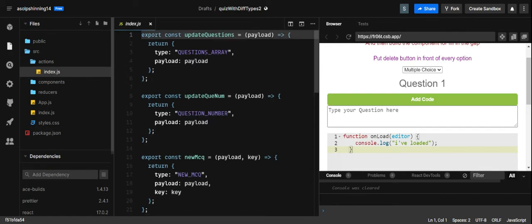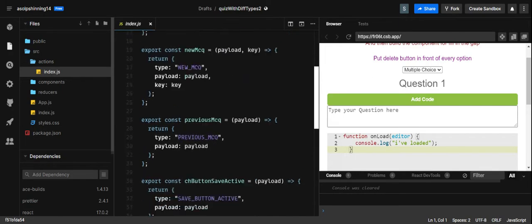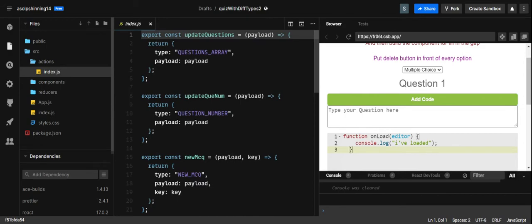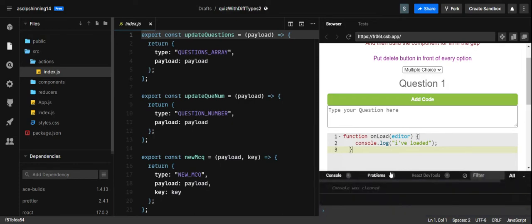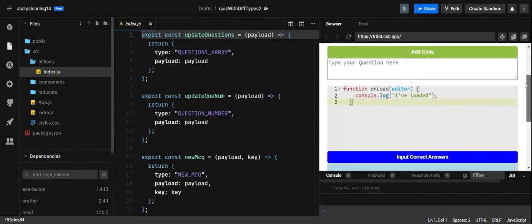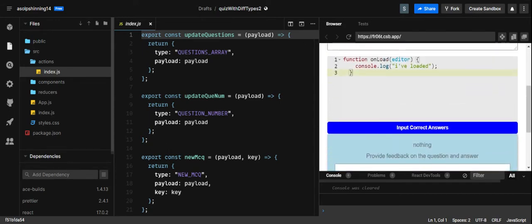I'm using Redux to store my state on this project. And right now, what I'm trying to do is whenever I click this drop down, if I see multiple choice, the kind of question that I'll be showing here should be different. And if I change it to fill in the gap, which is the current kind of question that I'm showing right now, you fill in the gap and kind of demonstrate that to you.